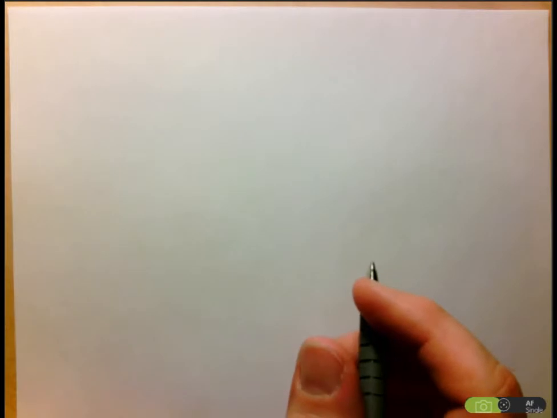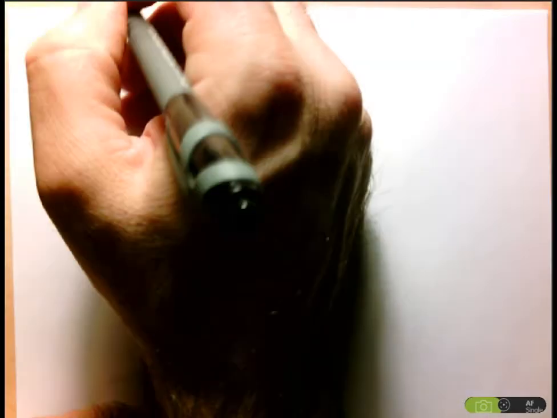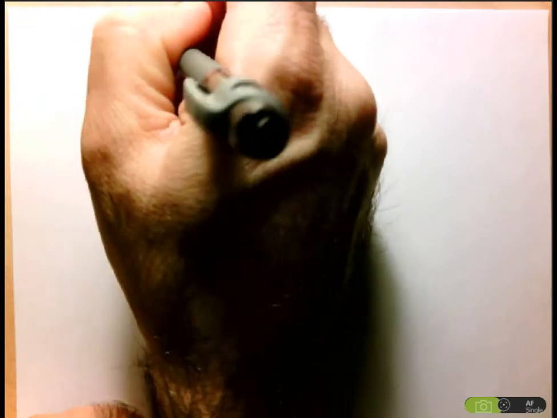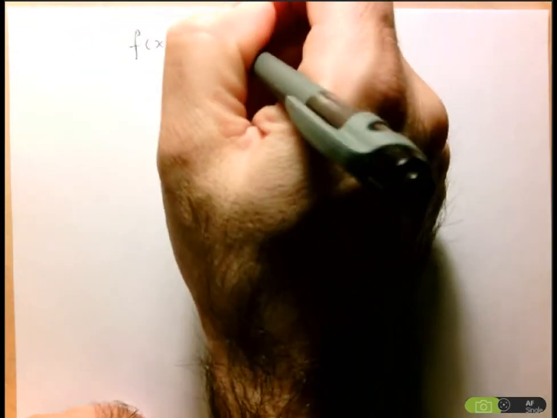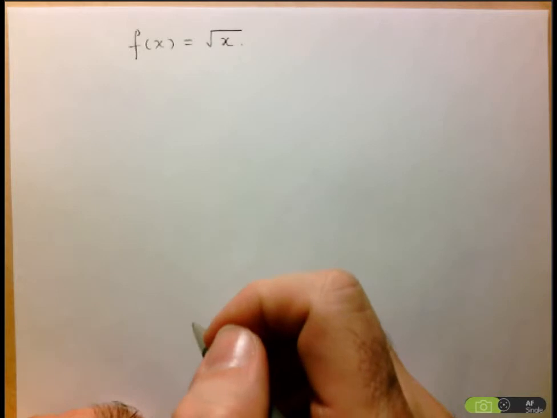Hi folks, in this video we're going to focus in on horizontal transformations, in particular what we noticed in the investigation, that they don't necessarily behave in the most intuitive of ways. Okay, so let's start with a function, nice easy function, say f of x equals root x.